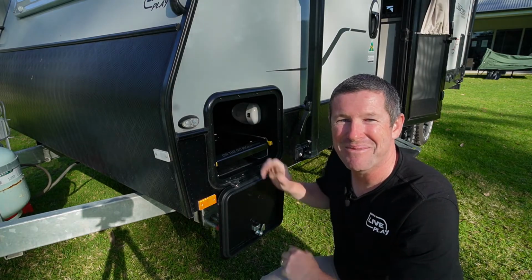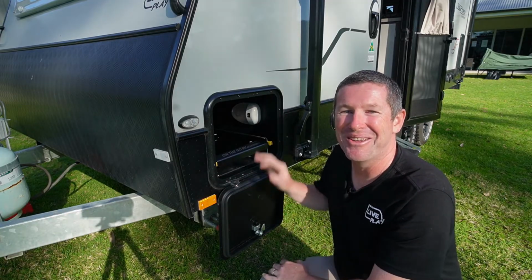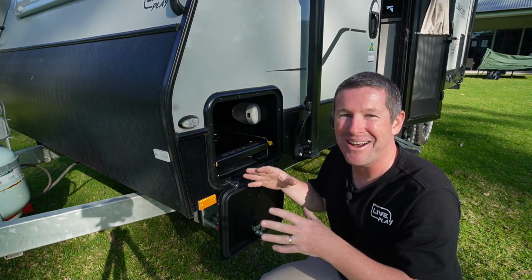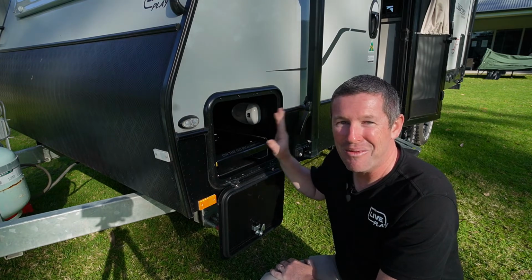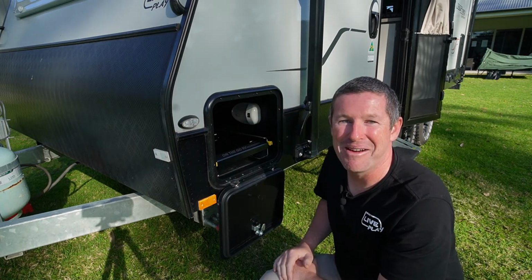Now we get on to the fun bit, which is me crawling in to the other side. I'll see if I can take a camera along and show you the process there. It'll be extremely tight. It's a little bit claustrophobic, but once you get it done, it's dead simple, it's ready to use, and you can go on your merry way.